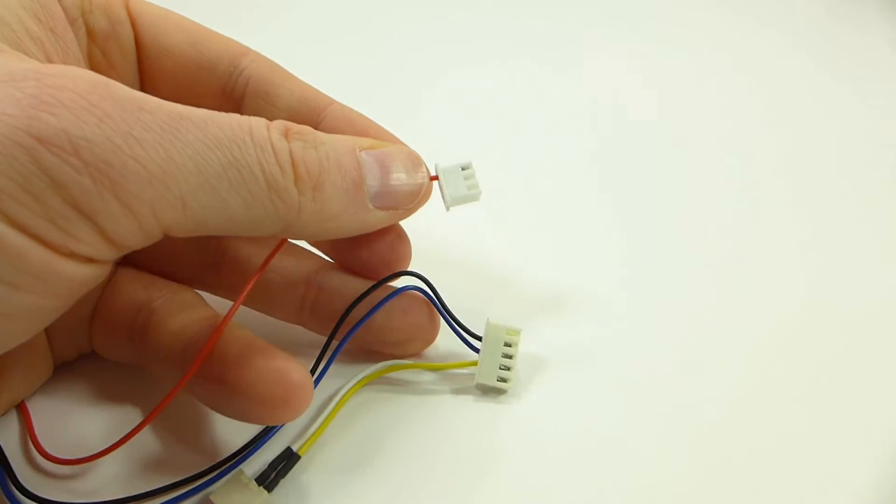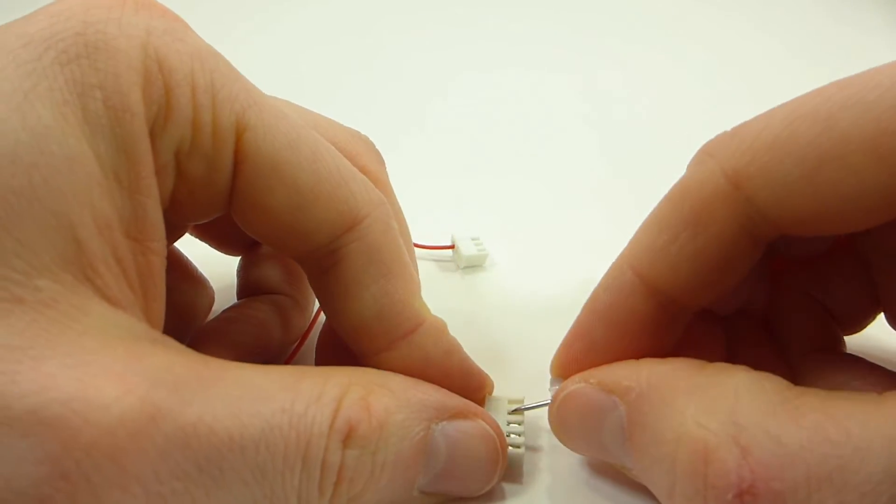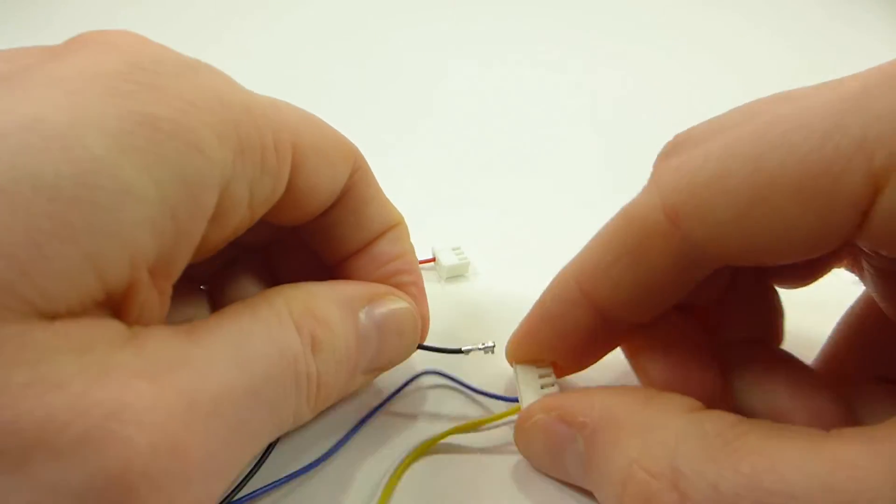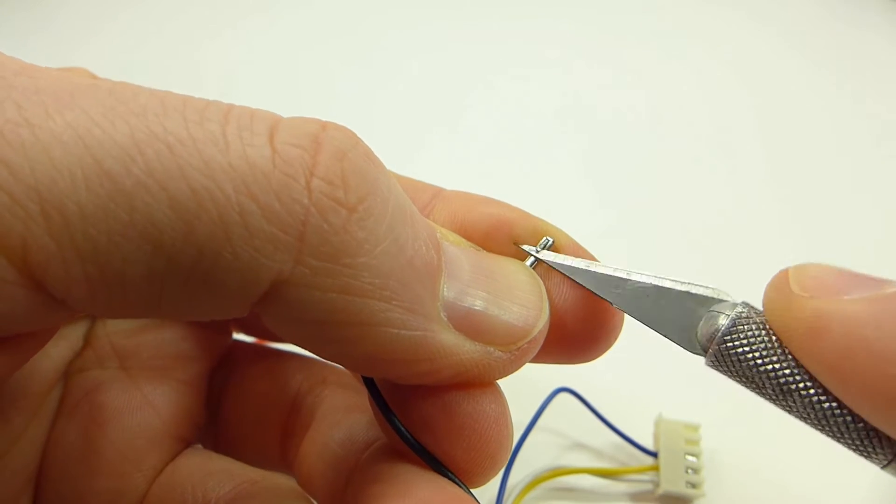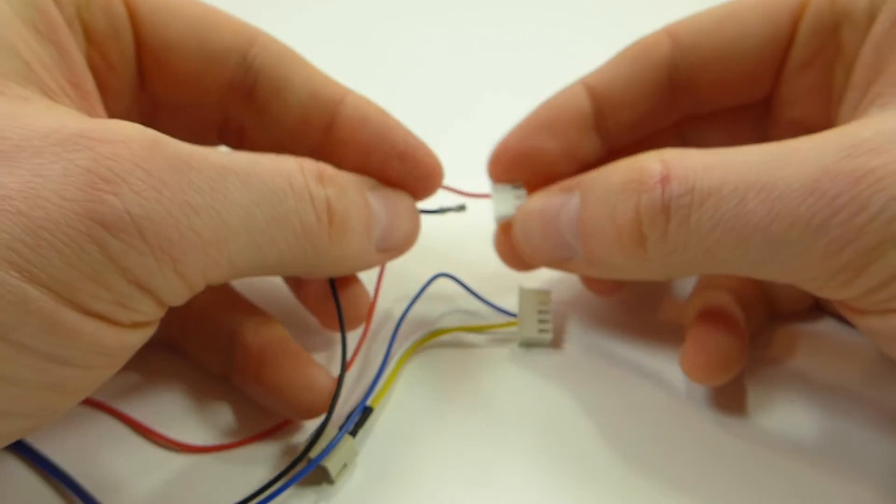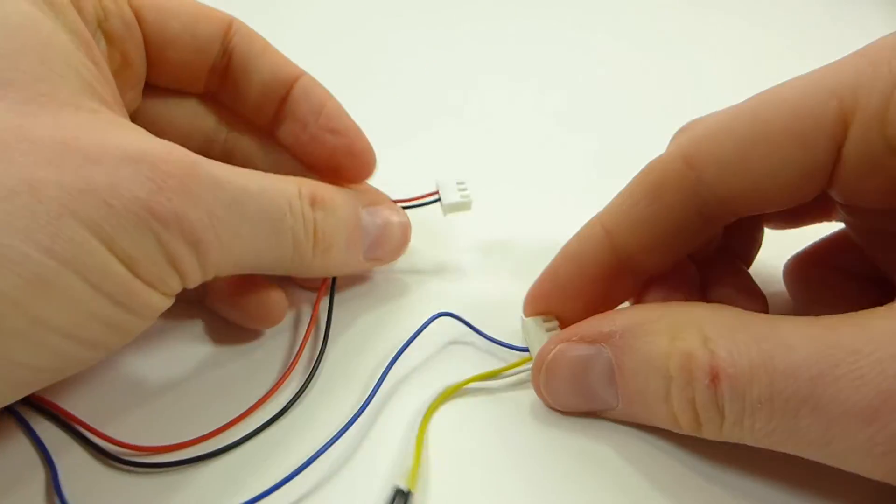We tugged on it and it stayed in. So we're going to pull out the other two cables and they're going to go into the new plug in the exact same order in which we took them out. Now on this one it's red, black and blue, but your unit might be different colors. Just make sure that you put them in the same order that they were to begin with.